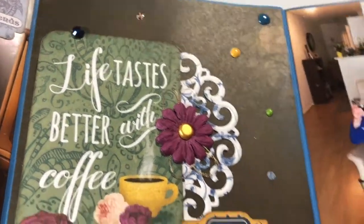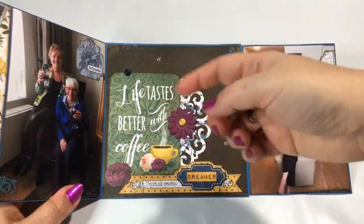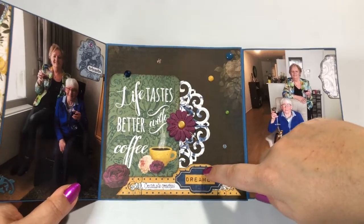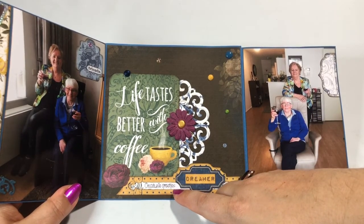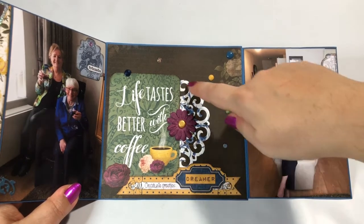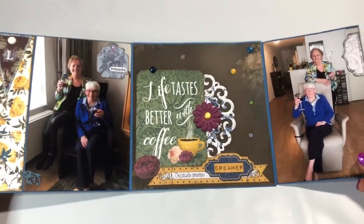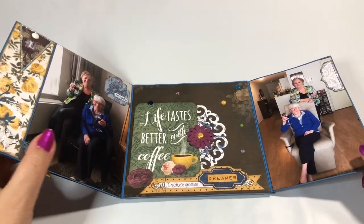So there's a tip for you. And again, the coffee theme here. Life tastes better with coffee. This Noteworthy die cut here says dreamer, and then I stamped creative greetings in Dutch, creatieve groetjes, which is a Crealis stamp. And here I die cut a doily. So, I created a layout.